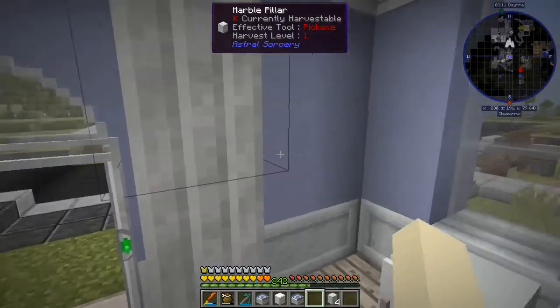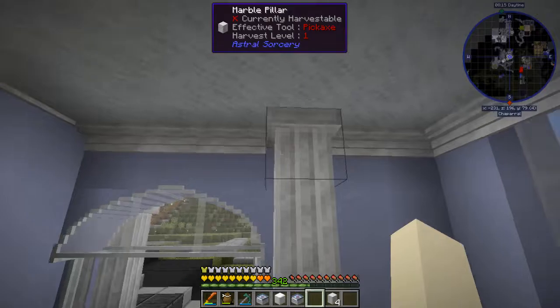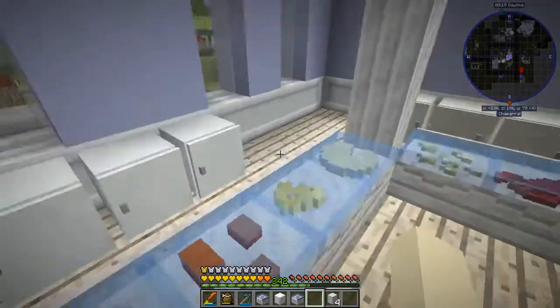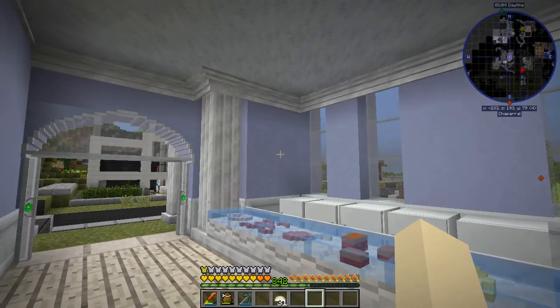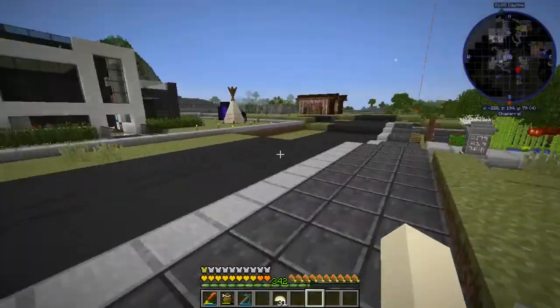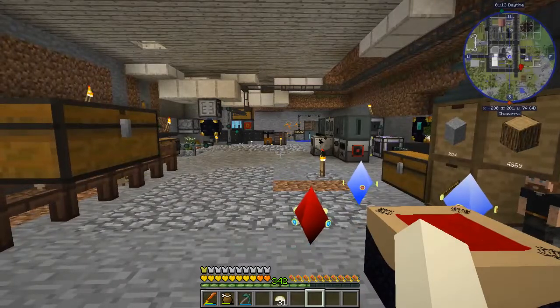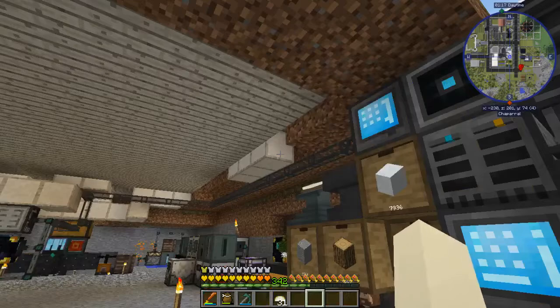I might fill this in as well with wall. Yeah, that might look better. Yep, that looks better. Next thing to do is, if we want to start wiring this up, we've got to clear up down here. And I have been dreading this and putting it off.